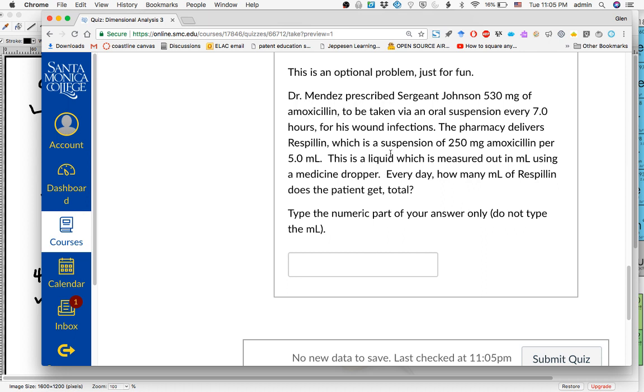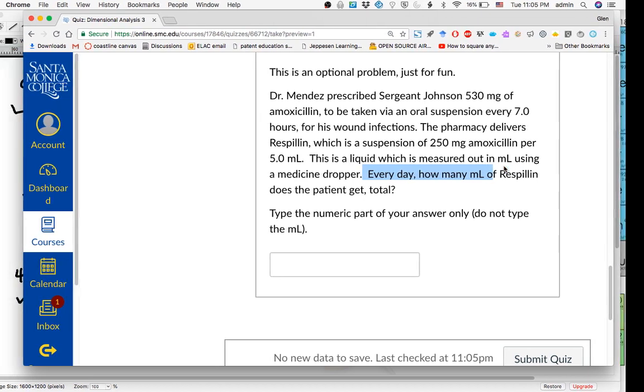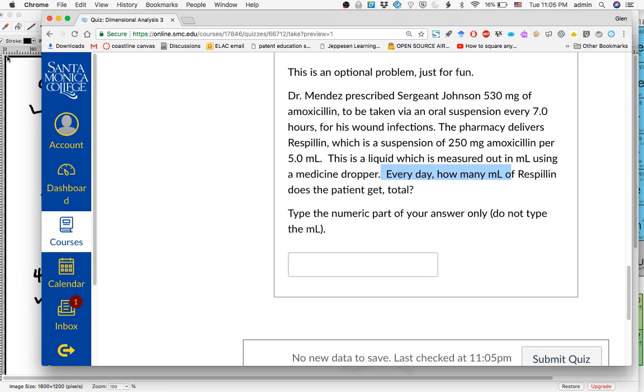So I have no idea where to start, because I've got a measurement here, a measurement here, a measurement here, and a measurement here. So that's 4 measurements. Which one do I start with? No idea. Therefore, I'm not going to start with the measurement. I'm going to start with what I want. What I want here is, in a day, how many milliliters? What I want is milliliters per day. Okay, so here we go. I'll just set up the problem to go for milliliters per day.